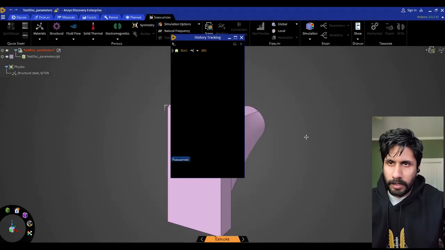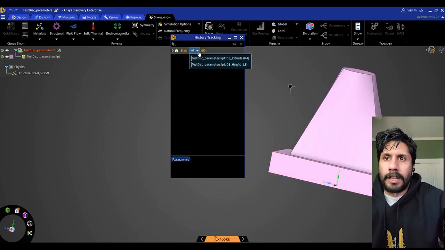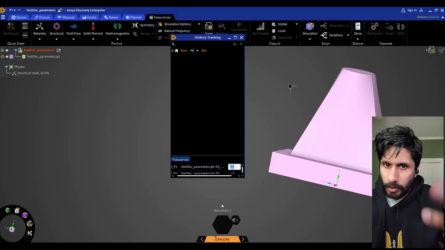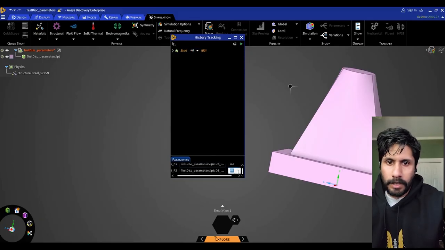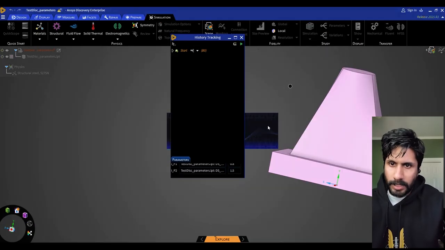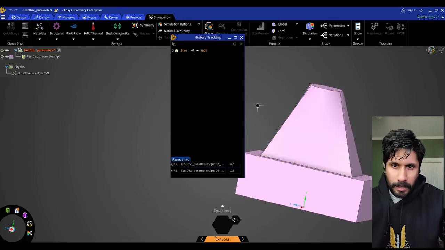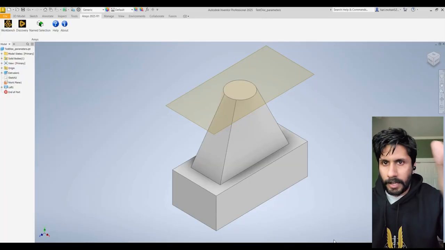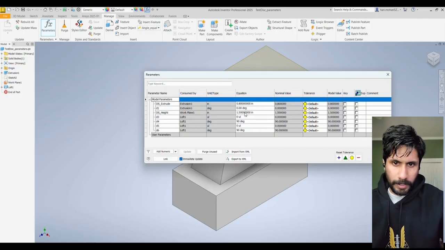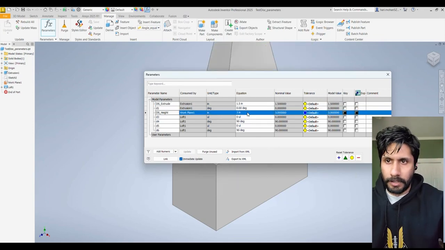So as you can see here, when you do it this way, your Discovery opens up a history tracking and the parameters that I just renamed, which is the height and the extrusion level, is now a usable parameter within my Discovery interface. I can now change my parameters from here as well, which is why the bi-directionality comes into play. So if I rename my parameters here, the same change is being recorded by Inventor. So I just changed my parameters and now that's been shown in the instance of Inventor as well. So there's a live tracking going on with this feature, which is super beneficial.